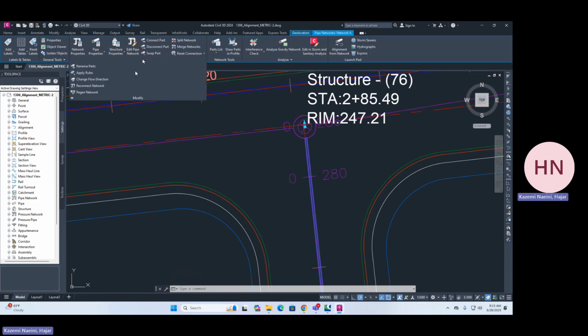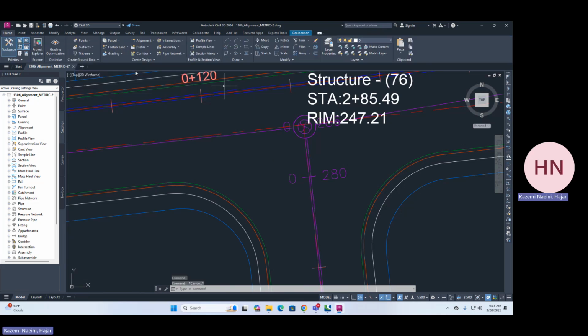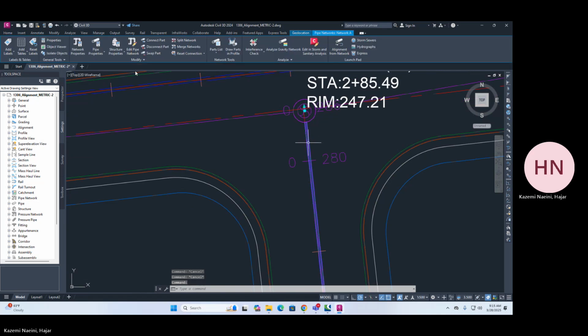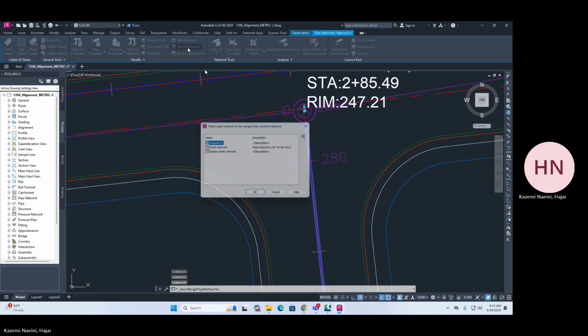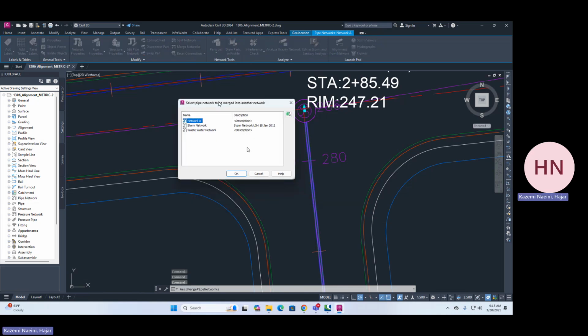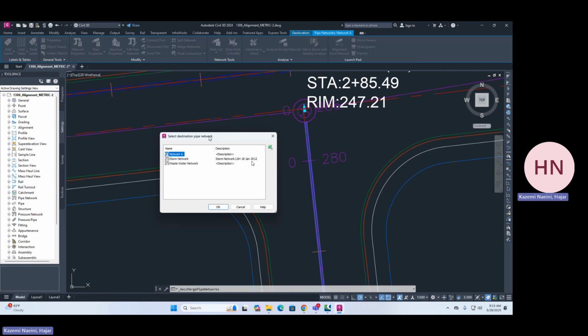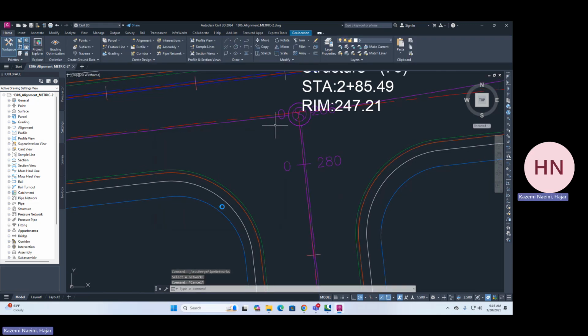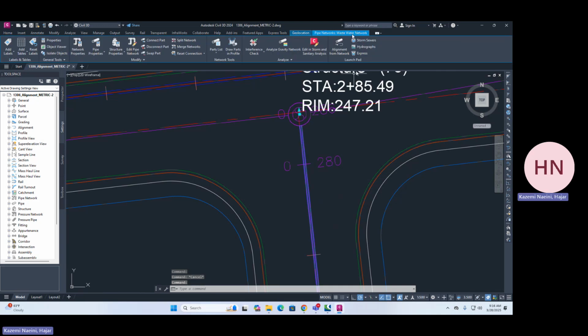And when you go to merge networks here, you can select your first network, which is network A. Click OK, and then select your destination. You can go to drawing and select that. Wastewater network. Okay. And now you can see we have the wastewater network, and this changed to the wastewater network.